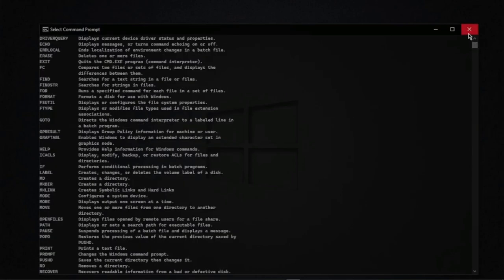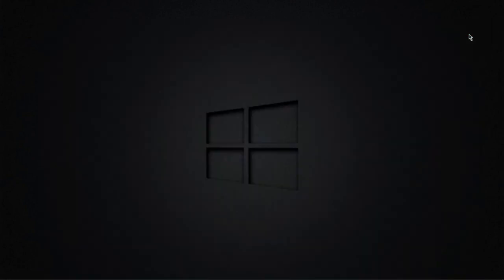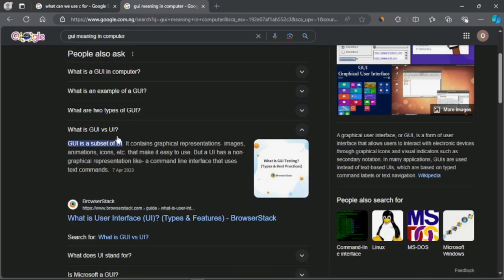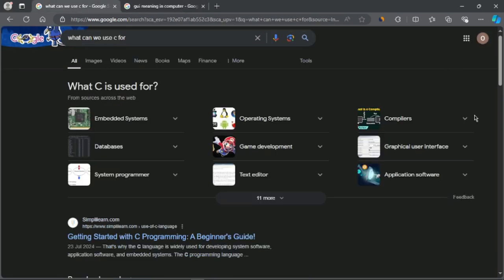So there is GUI, which is the graphical interface with images, animation, and icons, and there is UI, which is not a graphical interface. This is just the basics, and we will understand more about that later.